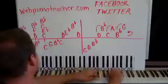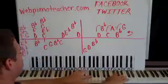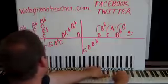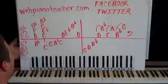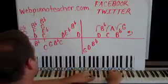Alright, and the next thing is just D, F, and B flat together. Left hand's on a B flat right below that. And it's just straight 1, 2, 3, 4. Half note, half note. 1, 2, 3, 4.